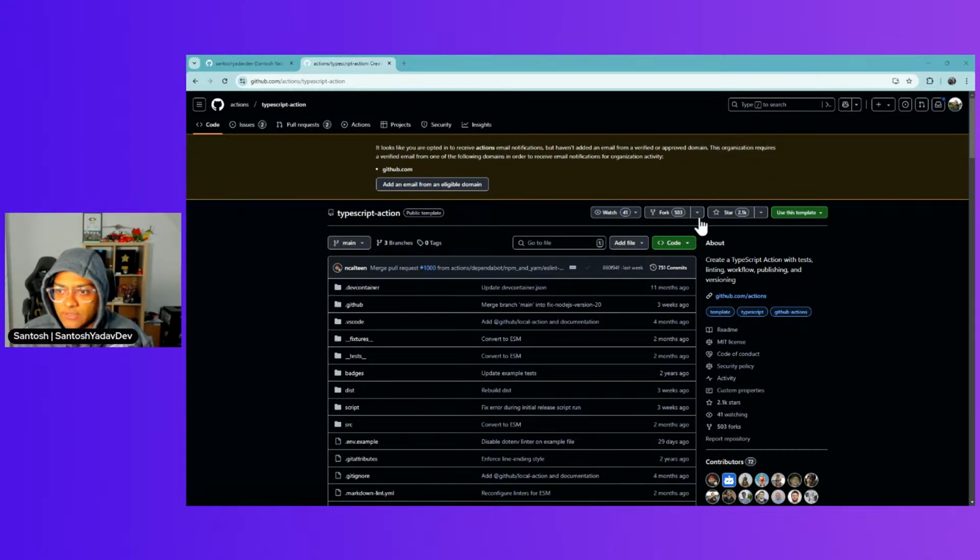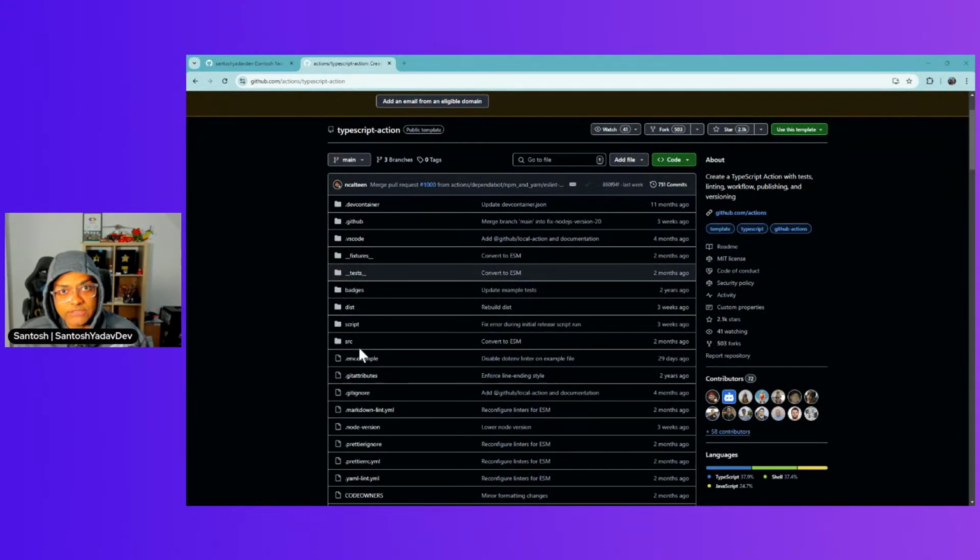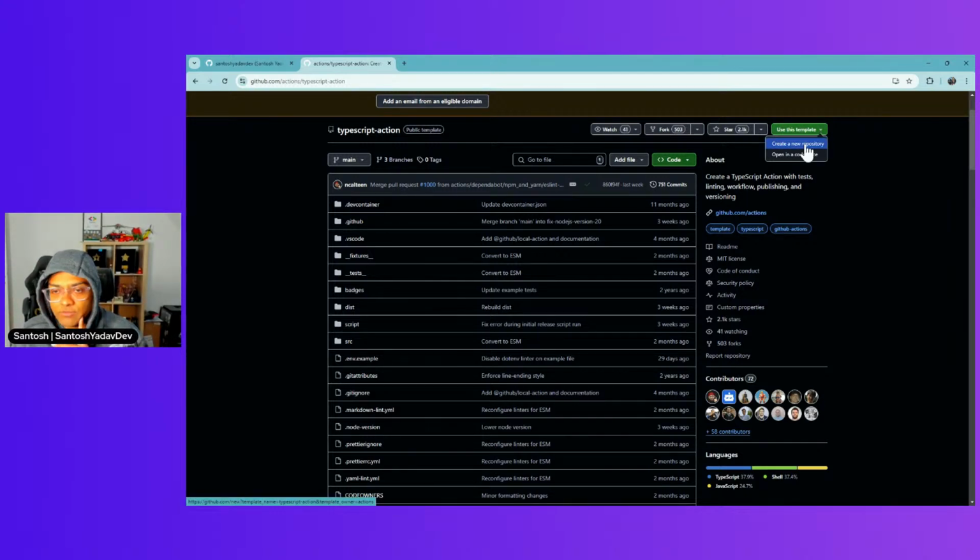This is the default template, and it has improved a lot. I think I saw some actions where there are some checks which are missing. It's a very basic action, but if you use this template, there are so many checks which happen. So let's go ahead and start from this one, right? So you can say, okay, use this template, create a new repository.